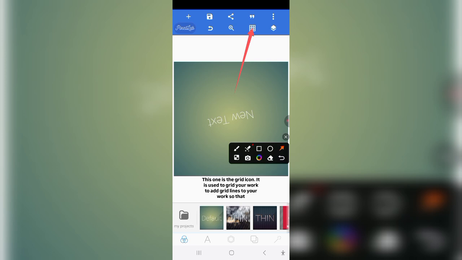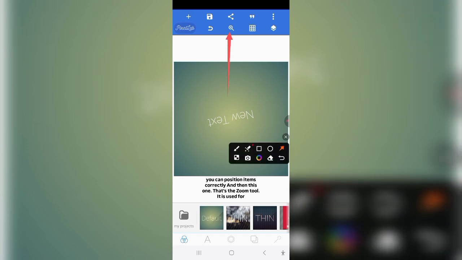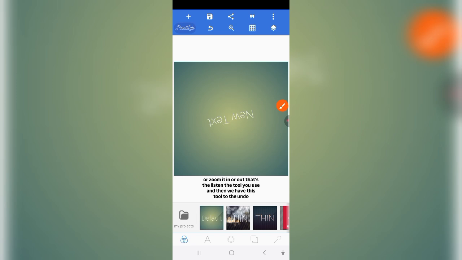It is used to add grid lines to your work so that you can position items correctly. And then this one, that's the zoom tool. It is used for zooming in and out, or expanding the work and contracting it. In case you want to expand it or zoom it in or out, that's the tool you use.